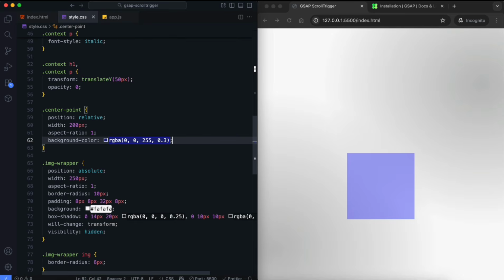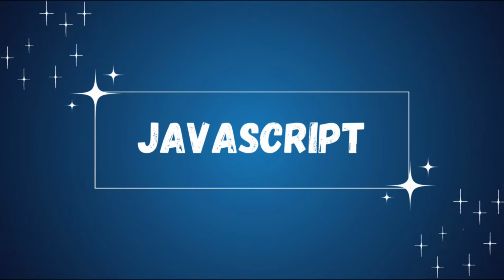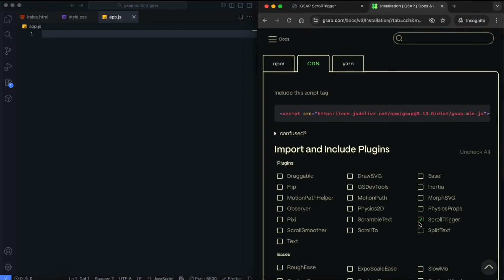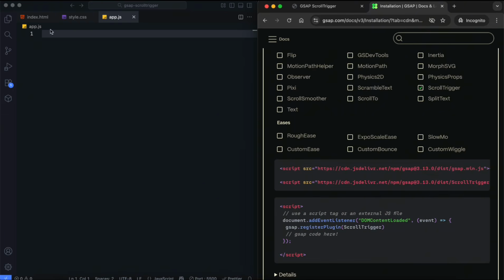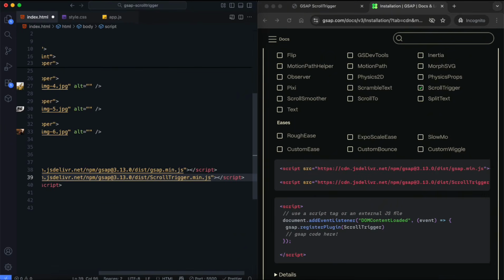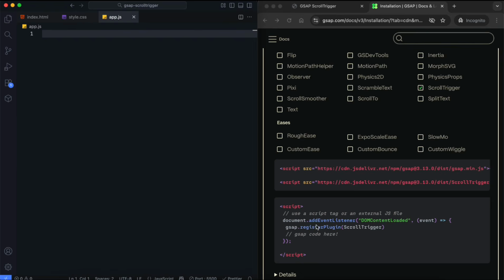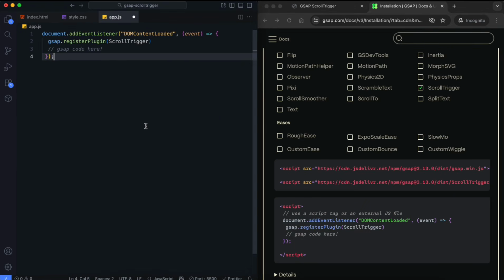Now let's move on to JavaScript. In this part, we create scroll-based animations for the text and images. We add the CDN links to use GSAP and ScrollTrigger. This plugin enables ScrollTrigger animations.